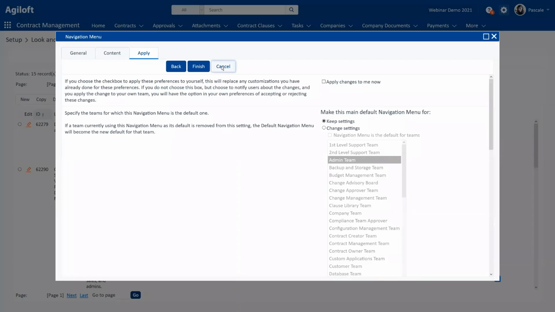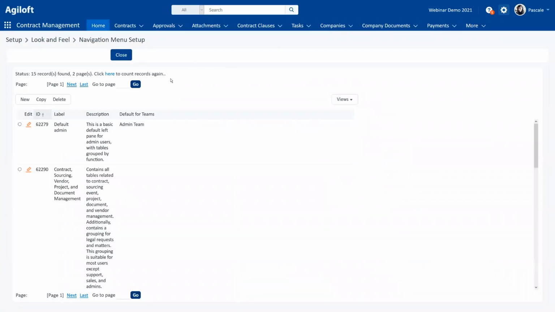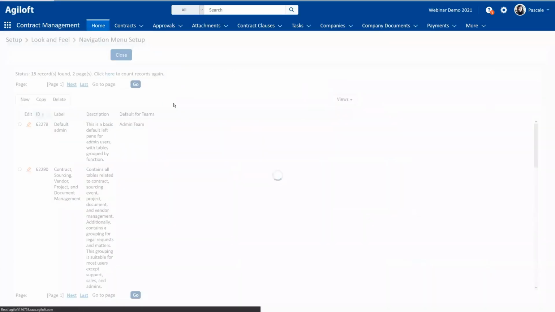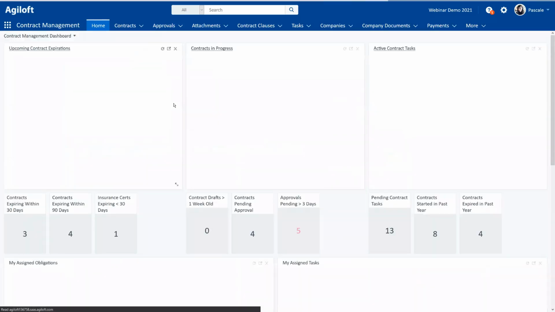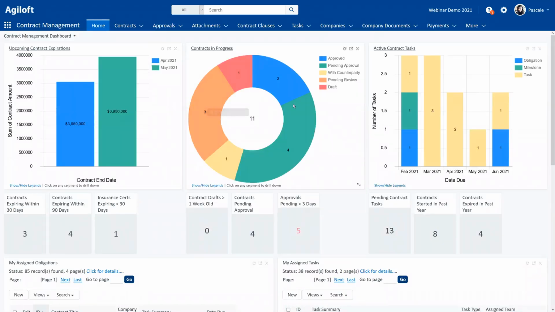So that's that. The next thing I'll just mention quickly, so we looked at that configuration from the administrator point of view, but what I'd really encourage users to do when you're on this new UI is to configure your own as part of your preferences. So even if you're not an administrator, you can still make your own table grouping with the tables you want to see by navigating to your preferences.